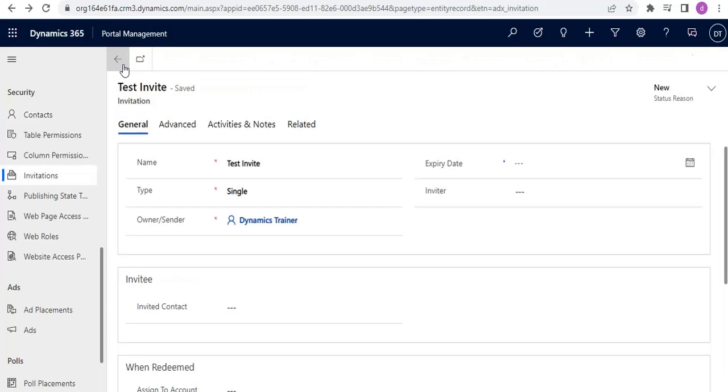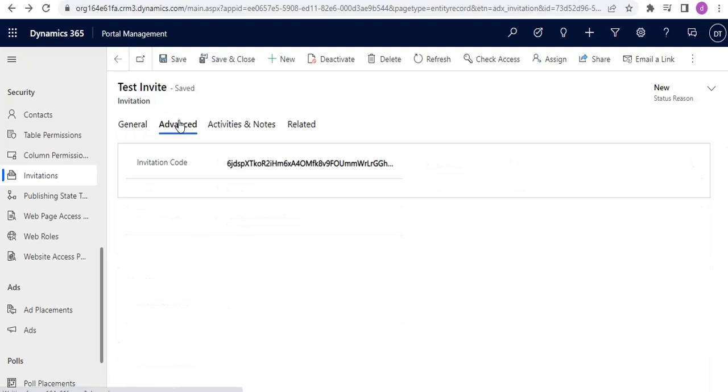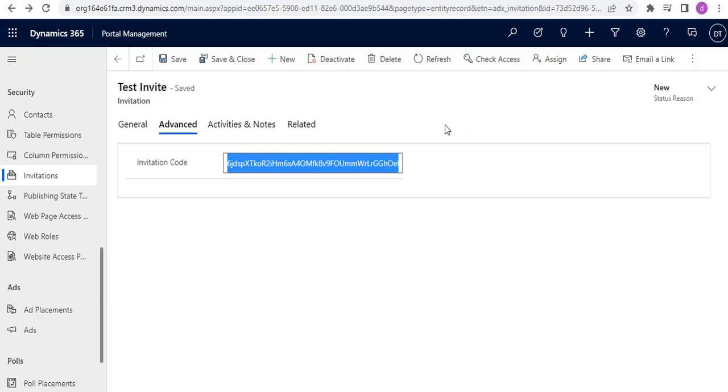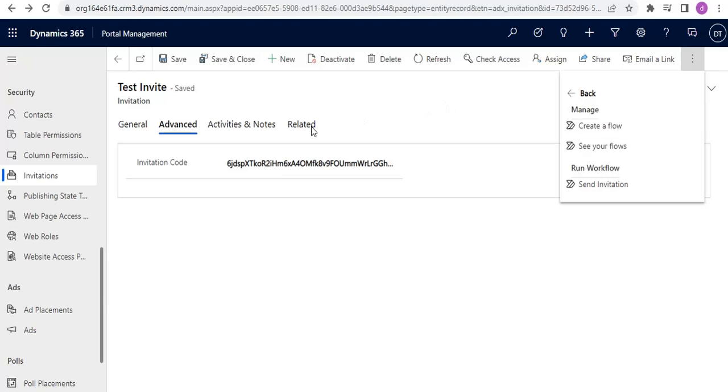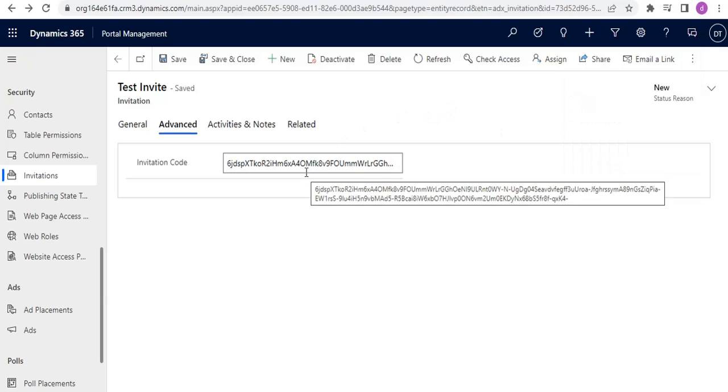I'll go back, and if I go to advanced here, I'll get an invitation code. This code I can directly send to my Gmail ID also. I'll have to use a Power Automate flow to do that. Creating a Power Automate flow is actually very simple. You can just take this code, and you'll have to modify and troubleshoot the flow a little. But the moment the invitation gets created, it will be sent to me.